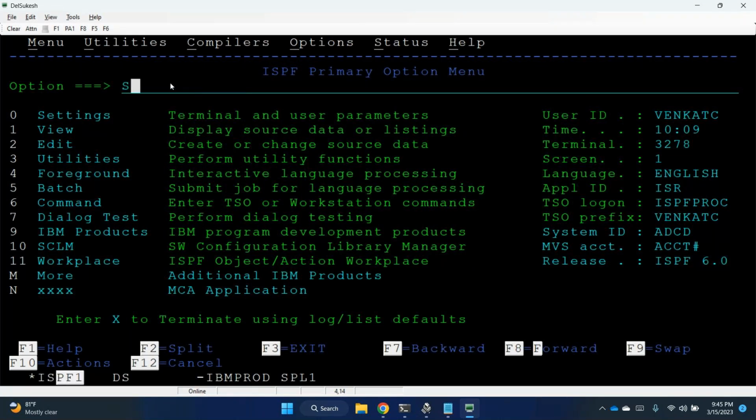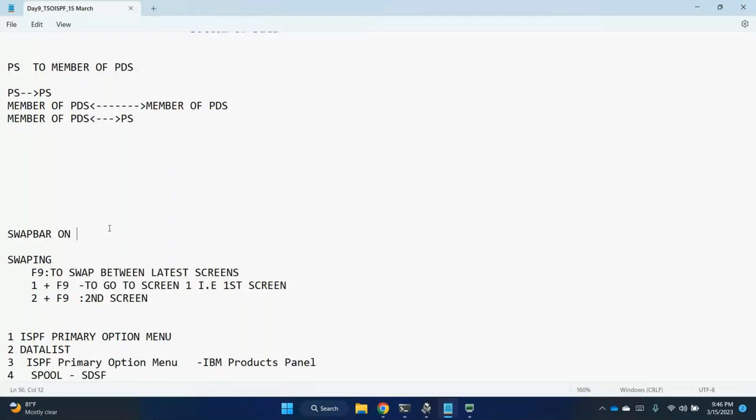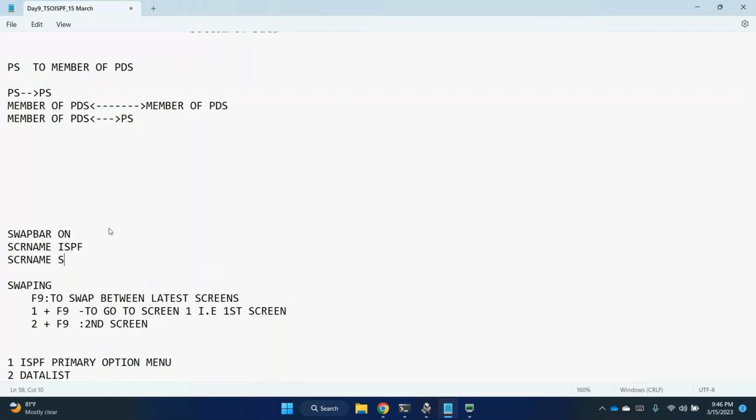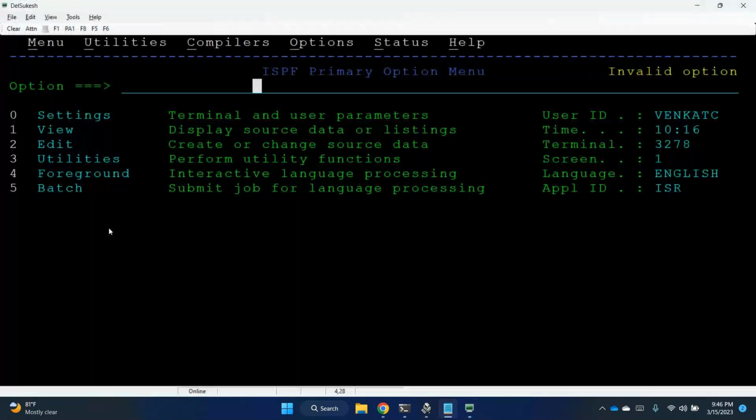Screen name ISP1. Like this we can change screen names, not a problem. Swap bar, screen name, on. Give ISPF, screen name spool, as you wish. Whichever one you want, you can give a meaningful valid name.